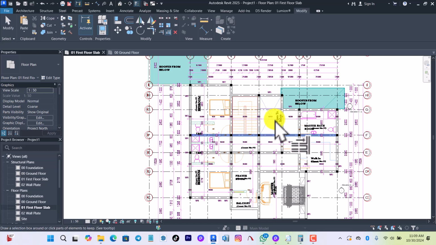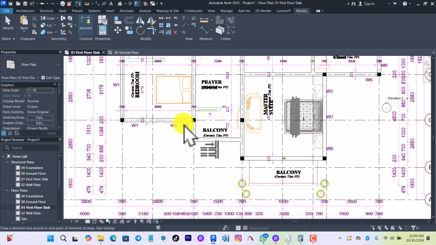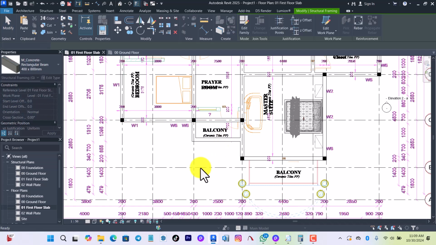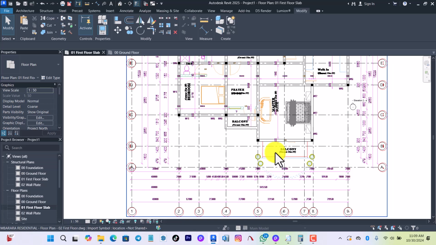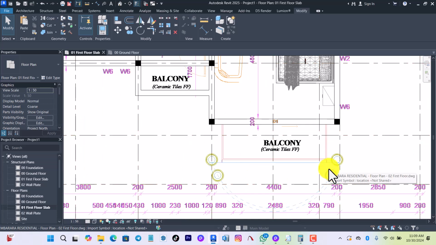Take note that we have a void. So what I'm trying to do is what they call structural layout. This beam will also come up to this point. Now we have to deal with this balcony. Now this balcony has a slab that comes from this beam, comes up here, then goes back. But then on the roof, it's a circular ring beam.